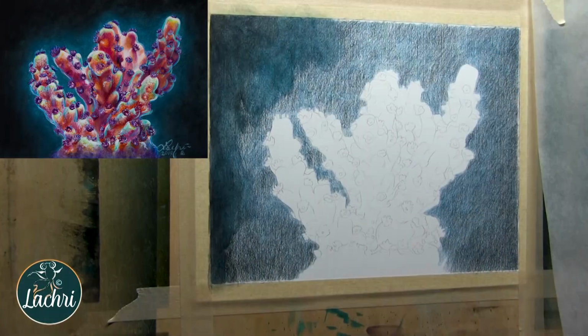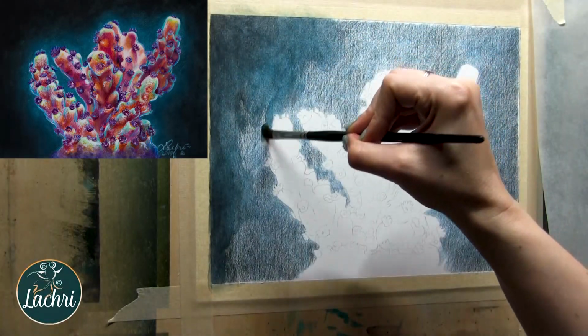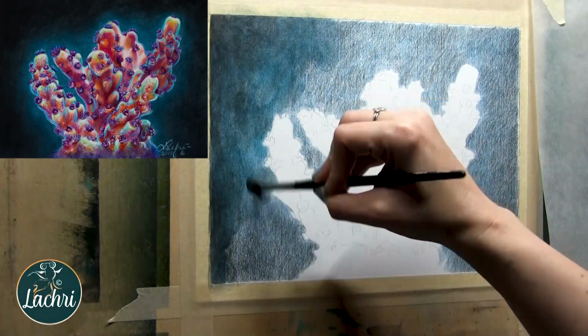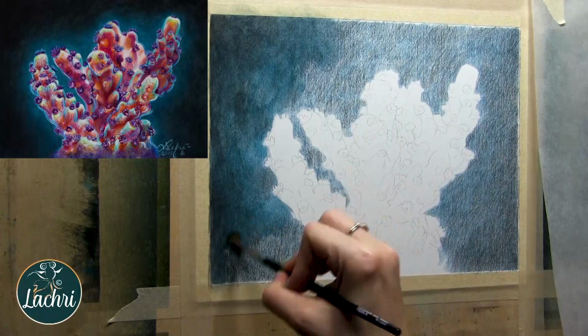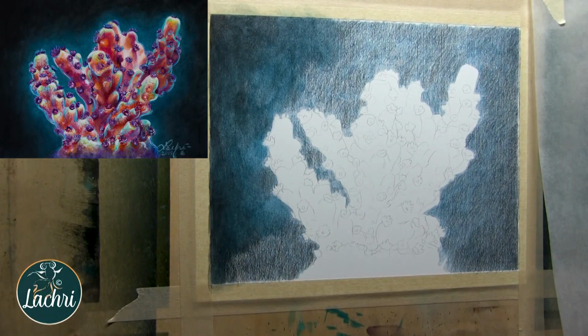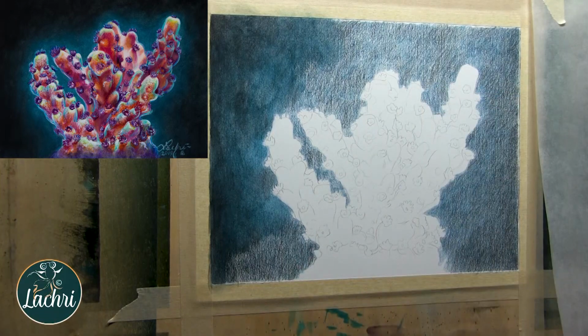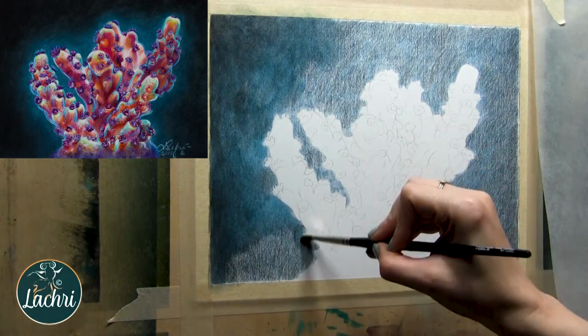So when you blend for the first time, don't think, oh my gosh, it's not what I wanted it to be. It's okay. As long as you didn't push too hard with your pencil to start with, you won't run into problems where you can't put additional layers. You can just keep layering on top of layer until you get the results that you're looking for. But if you push too hard with that pencil, you'll flatten the tooth of the paper, and that's going to prevent you from doing many additional layers.